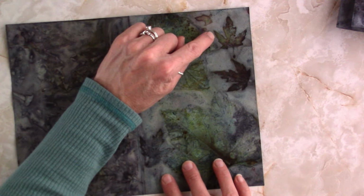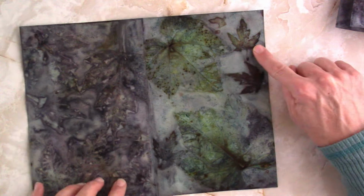Oh, here's these grapevine leaves. Aren't they incredible? And then all of this spotting, of course, is a result of the leaves aging. Now, here's a bunch more maple. And then if you look up here, this maple leaf ended up with a bunch of yellow in it. And then this one definitely ended up more black. So you can get some color variation out of your maple leaves too. But it's such a gamble.